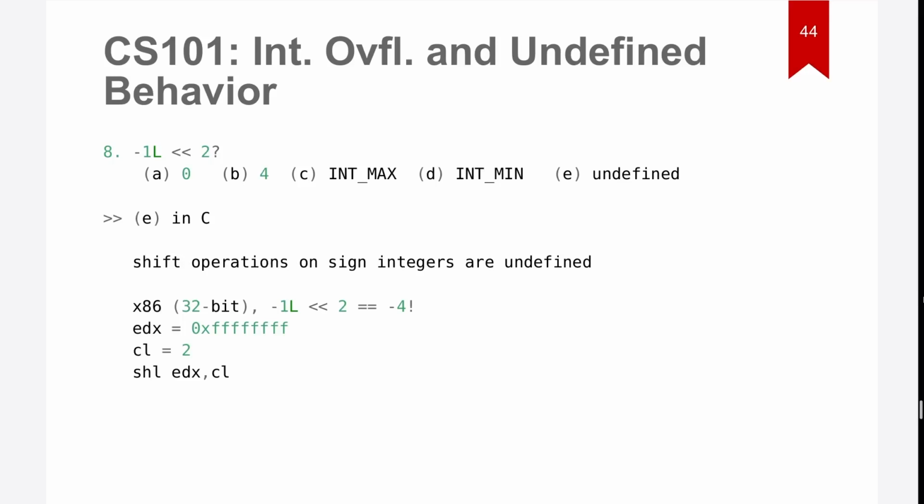However, we can still implement it; the processor doesn't care whether that's signed or unsigned. So what it will do is just shift the value of -1, which is only ones, or only f in hex, by 2 to the left. So that means we get 2 0 bits on the least significant position, and that leaves us essentially with -4.